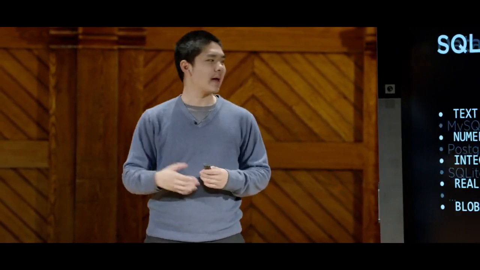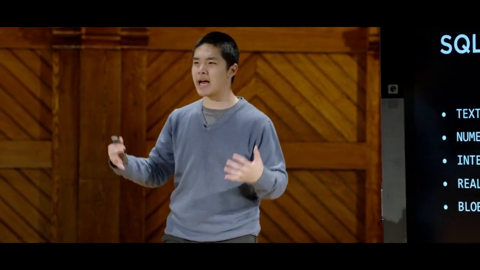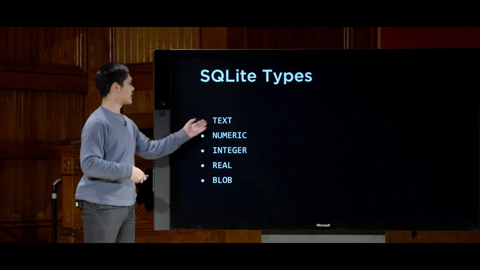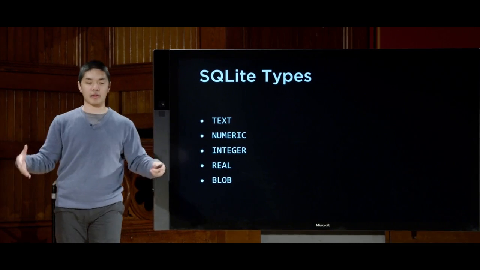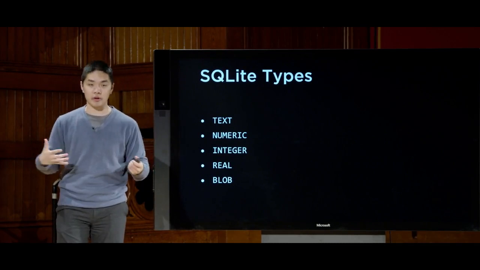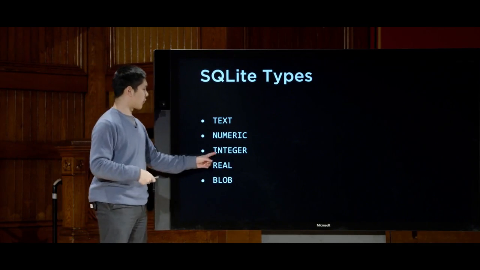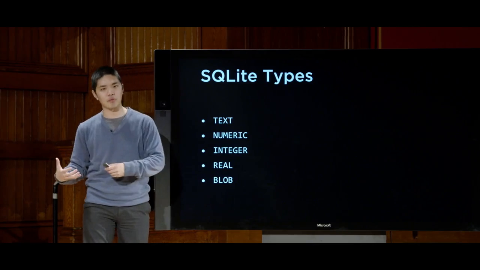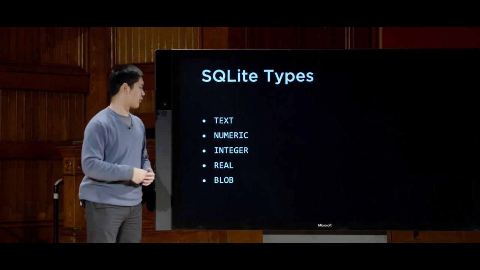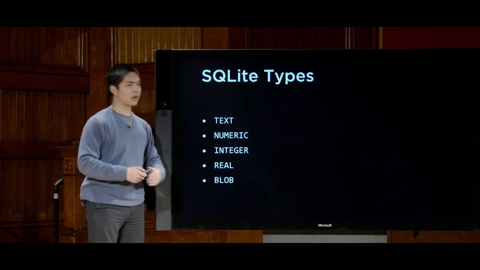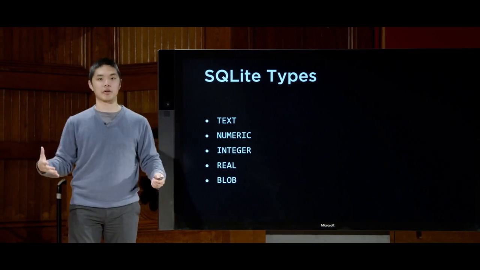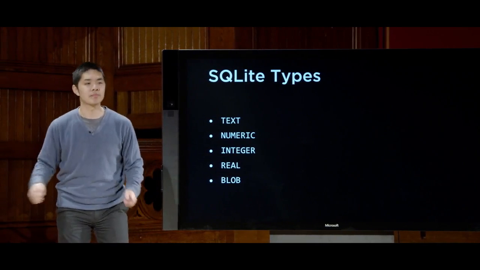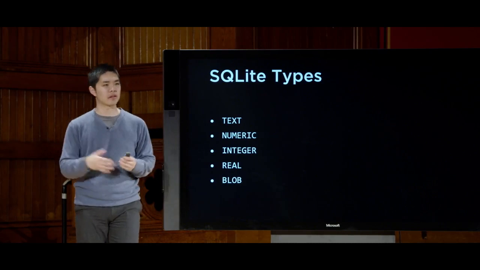SQLite, for example, has a fairly short list of basic types that it supports. It supports text, for just strings of text, for example. Something like a city name, for instance, might be stored as text. We have support for integers, which are just 0, 1, 2, 3, 4, plus the negative numbers, -1, -2, -3, and so forth. We have support for real numbers, where real numbers don't have to just be integers. They can have something after the decimal point, something like 2.8 or something else that might have a decimal in it.